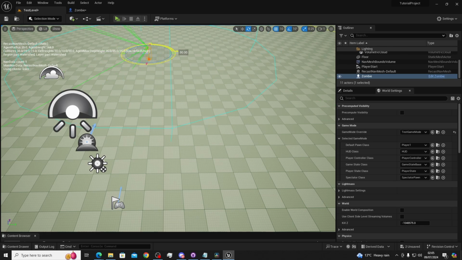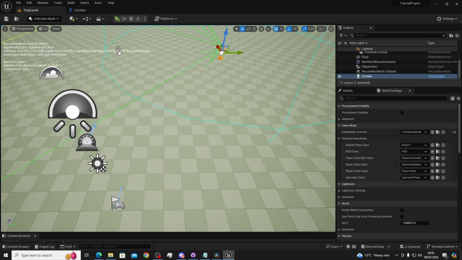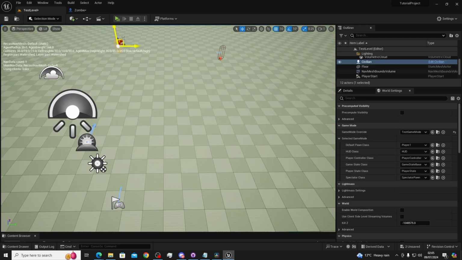So we'll rotate this 90, drag him back over here, and then we'll press Ctrl and spacebar, and drag our civilian right in front of him, like this, just so it's in front.